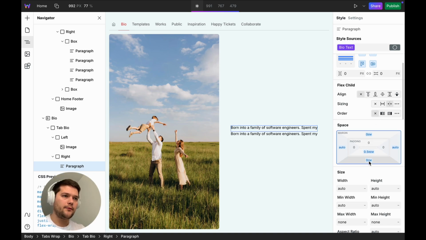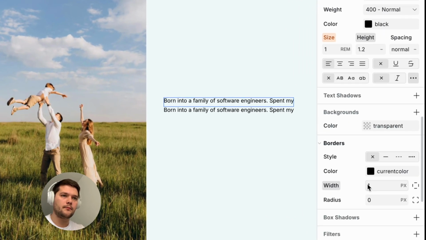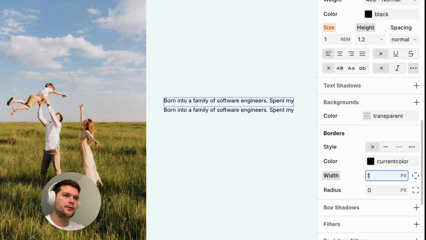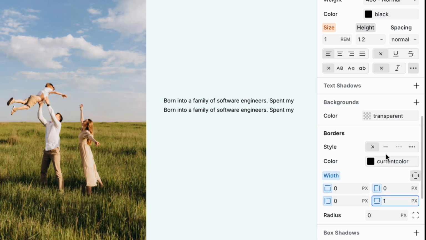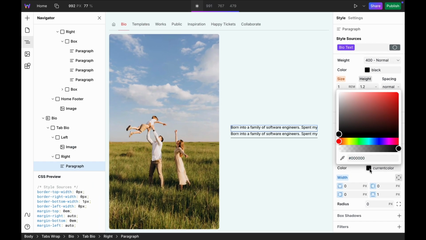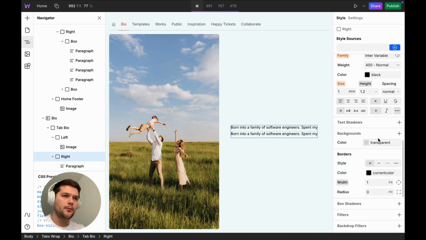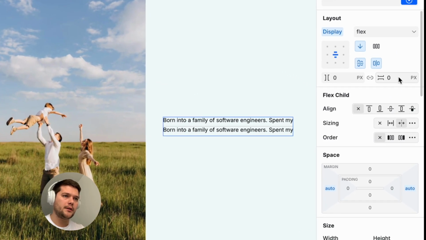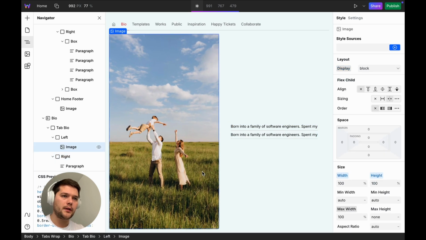I'll add a gap for consistent spacing and apply a bottom border to the paragraphs. I'm not too focused on the colors yet, those will be finalized later. Using gap in the flexbox container makes it easy to manage spacing between elements. Now I'll copy over the rest of the paragraphs from my old design.